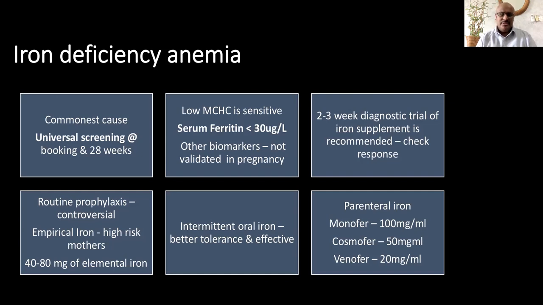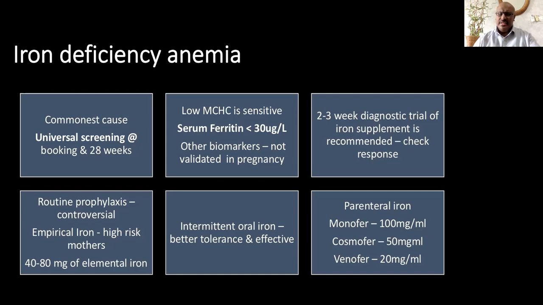However, ladies and gentlemen, there is no evidence to provide routine prophylaxis of iron supplements for every single pregnant mother. The evidence is clear. There's only benefit to provide empirical iron supplements for high-risk group of mothers. Mothers who are obese, mothers who have got multiple pregnancies, they might benefit from empirical iron, not routinely for every single mother. The dosage of iron is 40 to 80 milligrams of elemental iron.